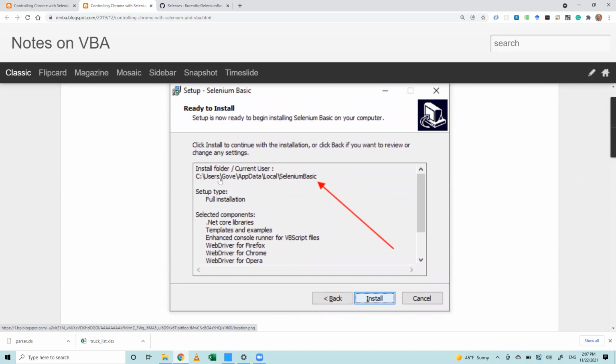You're going to want to copy the location where it's installing. Copy this before you hit install. It's a good idea to open up Notepad and paste it somewhere that you won't lose it off your clipboard, because we're going to need to update part of this that actually gets installed.